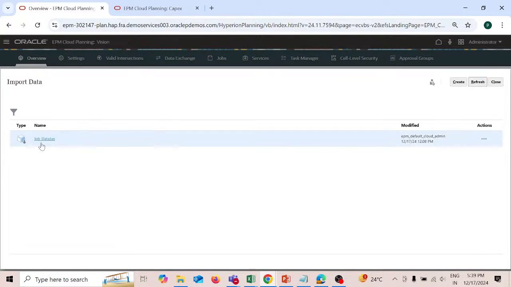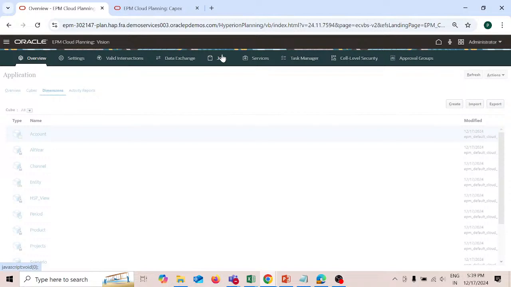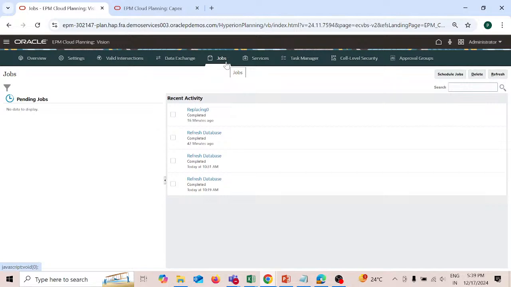So you see here you will find the job name. Now when you run EPM Automate, you have to provide this job name there, and you can see the status of this job from the jobs card over here. This job has been created. Close this, and once you run it from the jobs card, you can view the status of the job, whether it is running or pending, or if there is any error, it will show you.